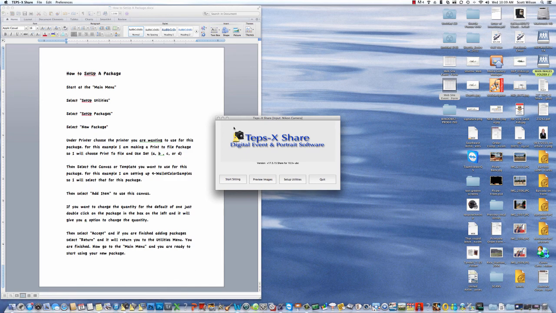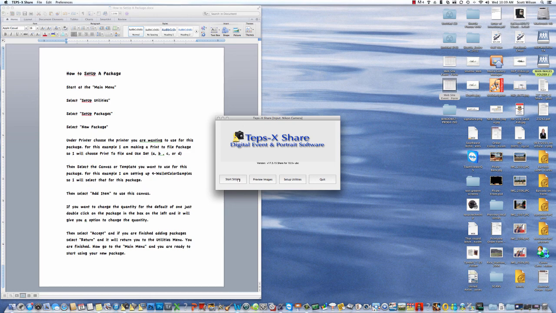And depending on the job that you're at, some jobs I have just one computer running that's going to be both capturing and printing. Or if you're in a networked environment where we have a bunch of cell stations hooked up, it depends on what button you're going to push to start the program. If we were doing a job where we're only using one computer and one set of printers to both capture and print, you would click this start setting button.